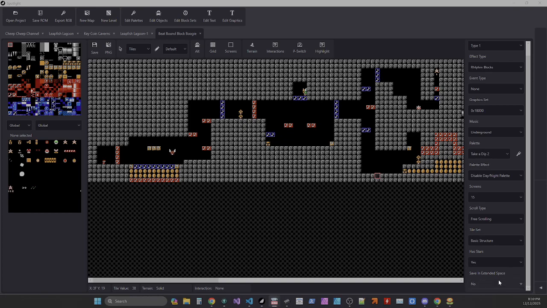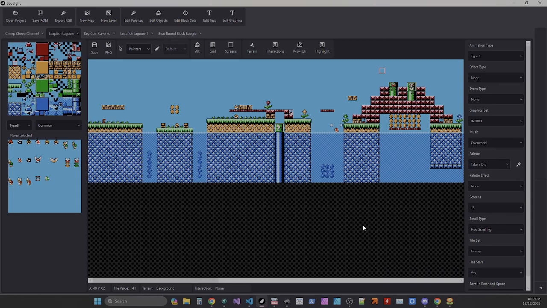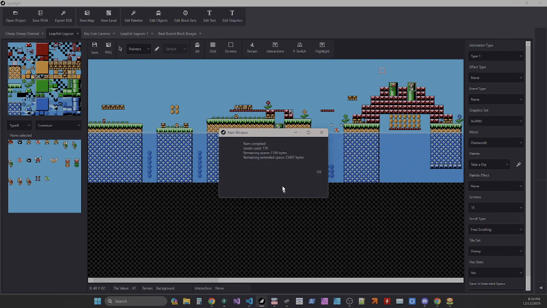And then finally we have save in extended space. In the last blog I was talking about how I was freeing up space so that I could save levels and have more space to work with. This will indicate that a level is saved in an extended space. For example, if I go to Leap Fish Lagoon and then save the game, you'll notice I have remaining space of 1,556 bytes, and the extended space is 23,407 bytes.